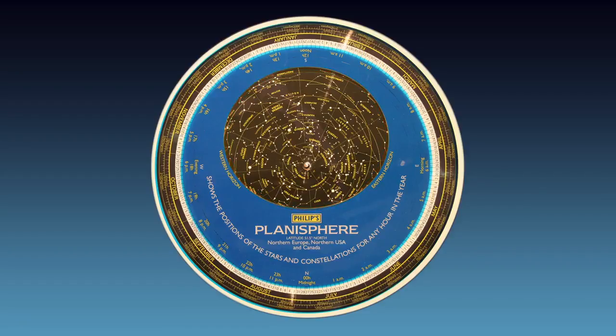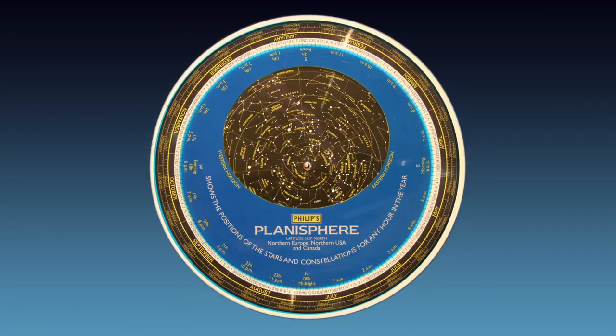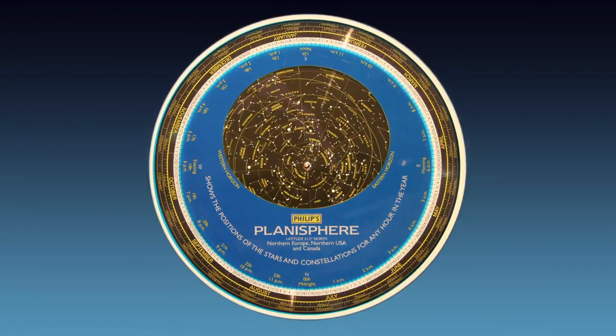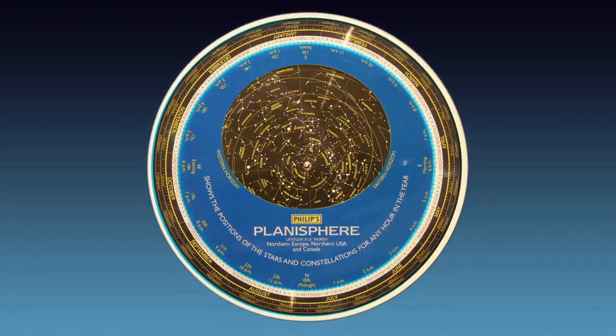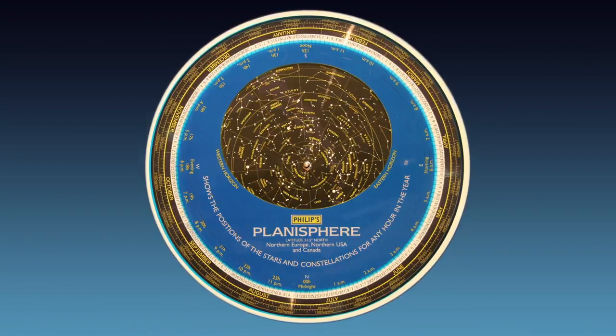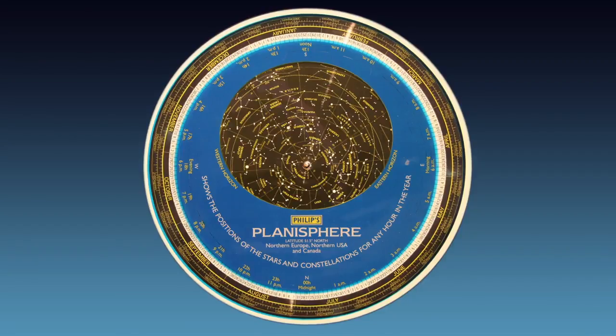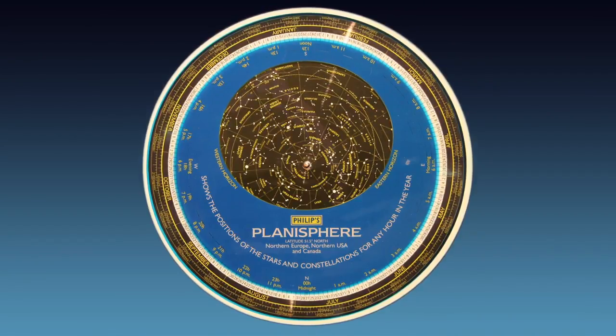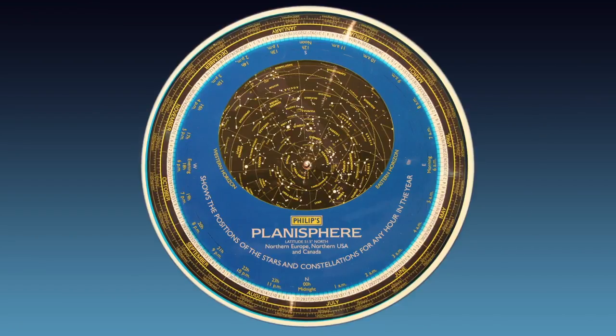So what the ground mask does is it helps you to narrow down how much of the sky you can see and gives some sense of how big the individual constellations are. Many of us, if you look up constellations in books, they're shown in isolation. They don't really give you any sense of scale, so it can be a bit daunting when you go outside and try to find your way around.